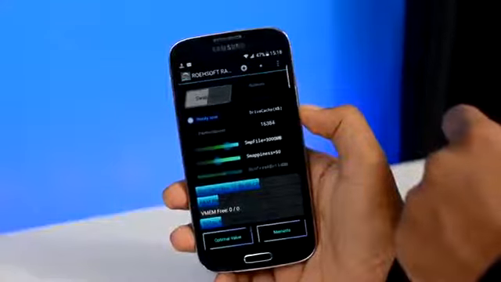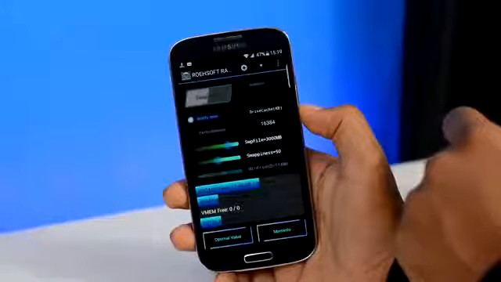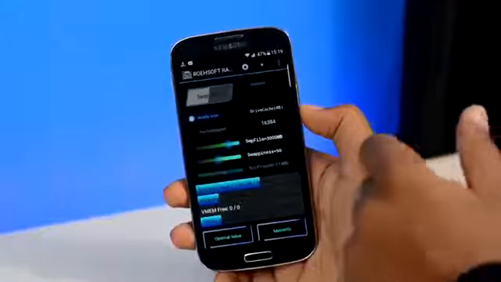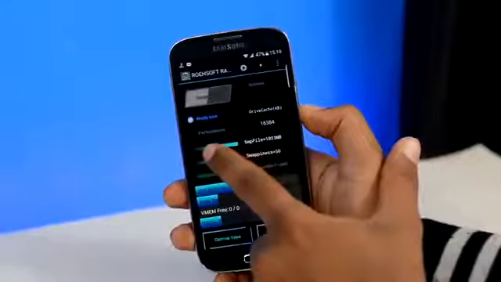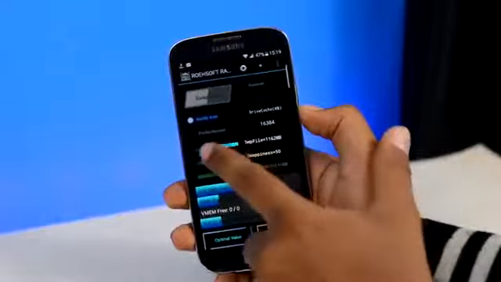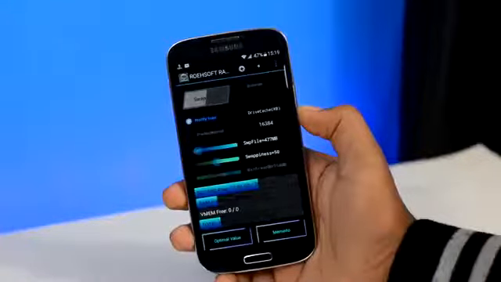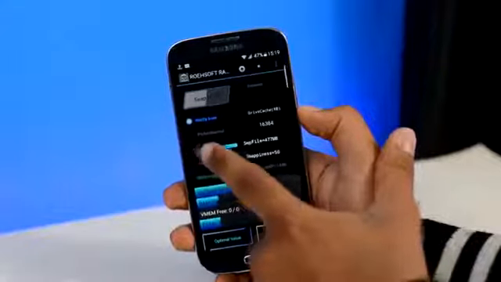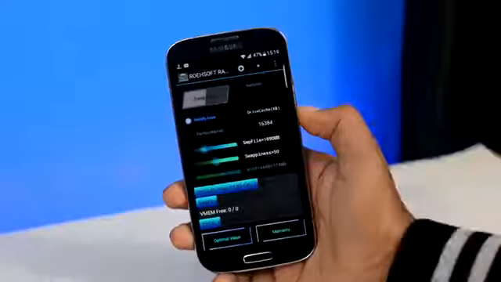The app will automatically set it to a maximum RAM value that your device can stably support, which is 3 GB in my case. I'll not recommend you going above the optimal value, so let's set it to an even 1 GB of RAM, as we don't need anything above that. You can also set it to as low as 400 MB of RAM, or you can go as high as 4 GB of RAM. But according to me, 1 GB on top of your existing hardware RAM is more than enough for any activity on your device.